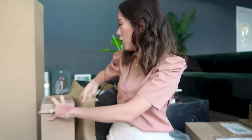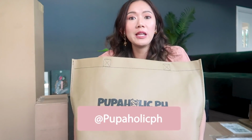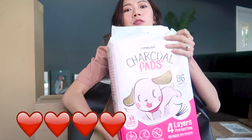Okay, next up is... this one! Okay, you guys have probably seen this on my Instagram story. It's Papalolic PH and I get all of our pee pads from them. They're so cute. They even sent us this bag with Pepper and Penny's face on them and that's our doggy bag. So anyway, they sent us a new pack. So as a dog mom, I super duper love this brand.